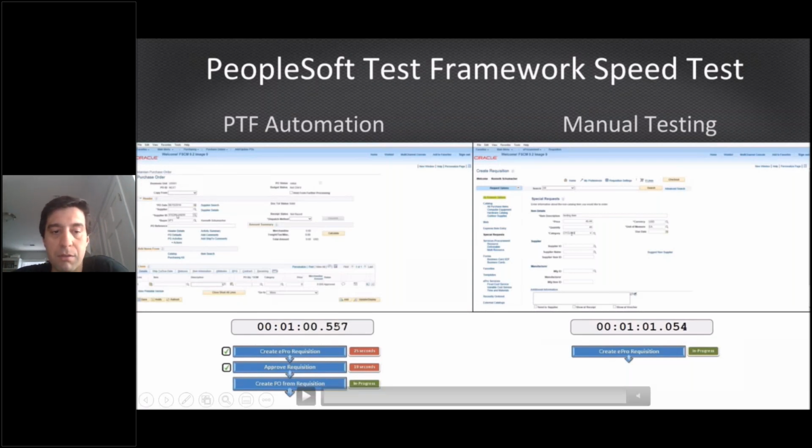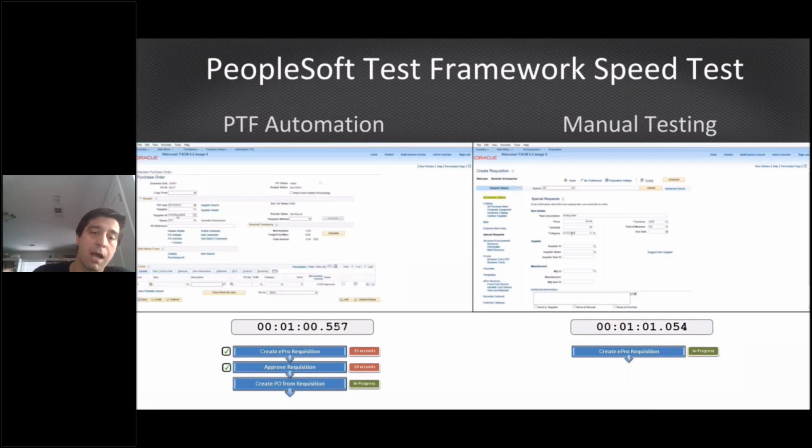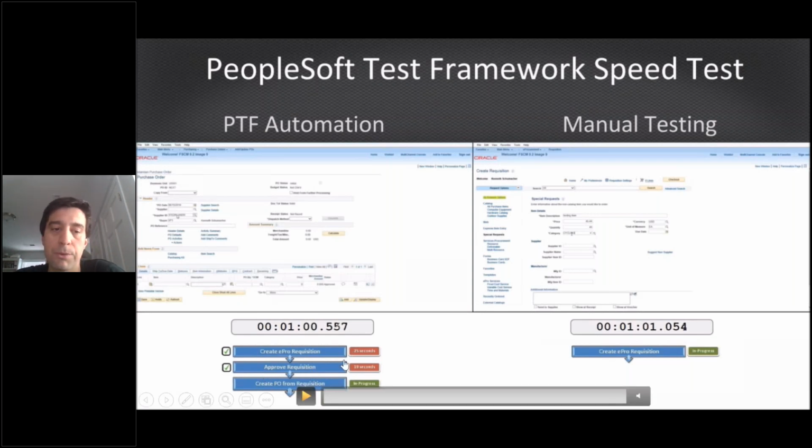The other critical piece to automation with PTF is the ability to pass data from one test to another. Once it creates a requisition, a unique requisition ID is generated in the first test. Maybe some amounts or approvers are necessary for the second step, and that can just flow from one test to another, to another, to another. Once the PO has been created and dispatched, eventually you'll receive it, maybe based on the requisition ID, as buyers. You're hopping in and out with different users, logging in and out to simulate different functions of PeopleSoft. PTF is capable of doing that very easily.